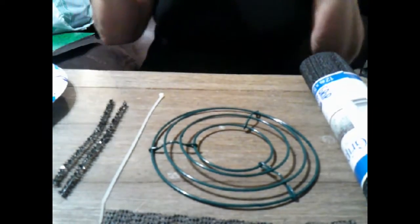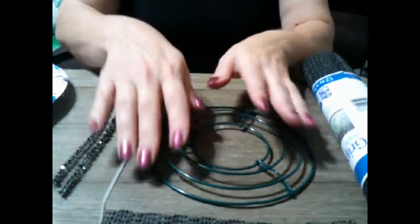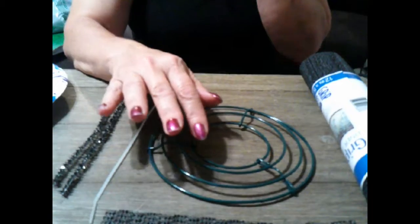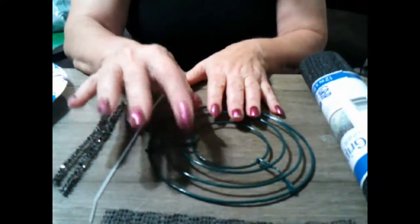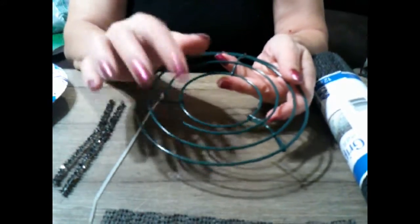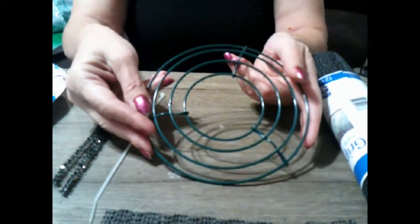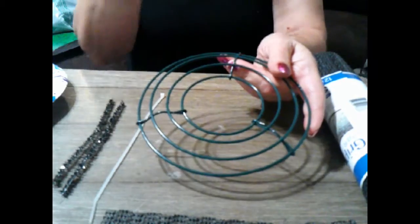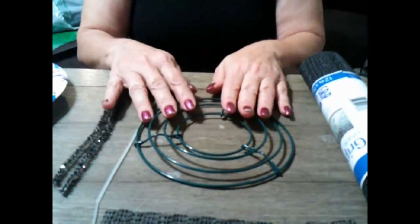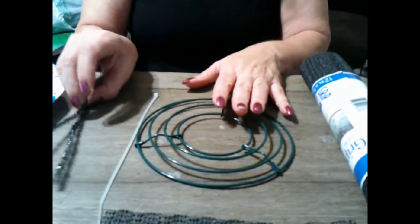Okay, everybody. All right, to start off, I got this, I believe it's a 6-inch wreath form from Joann's a very long time ago. So that's what we're going to be using. It's much smaller than the one you get, but I'm sure the one that you get from the Dollar Tree will work.